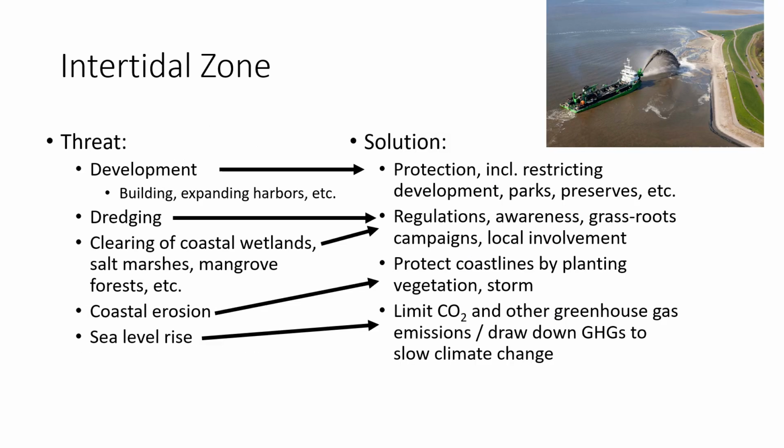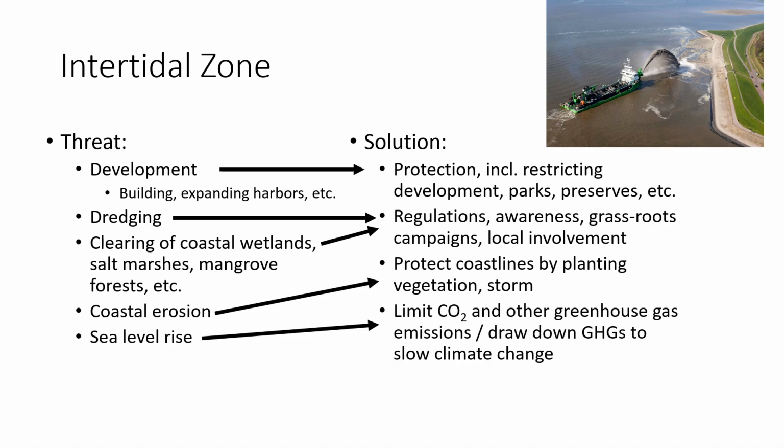So some threats and solutions. Development is a huge one, especially building those harbors, especially for expanding them for large ships that are deep bottomed. Stuff like the fuel tankers and the cargo ships that are transporting goods across oceans need a very large harbor to dock in. Protections can include restricting development, parks and preserves, marine preserves.